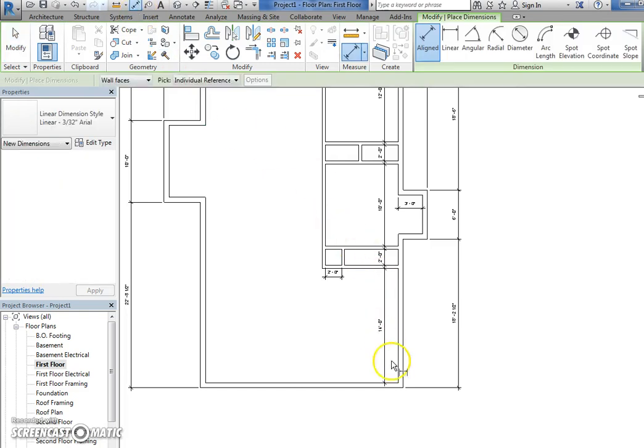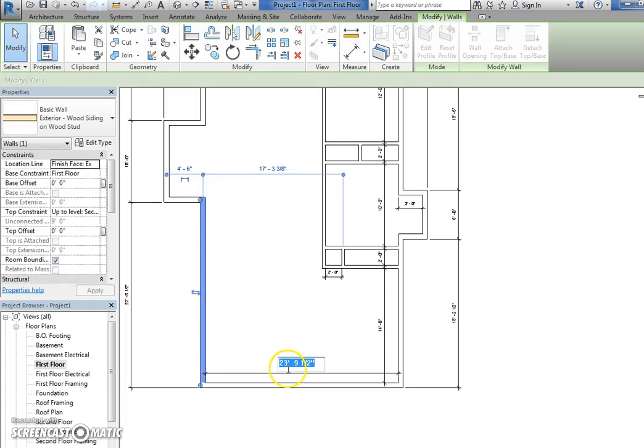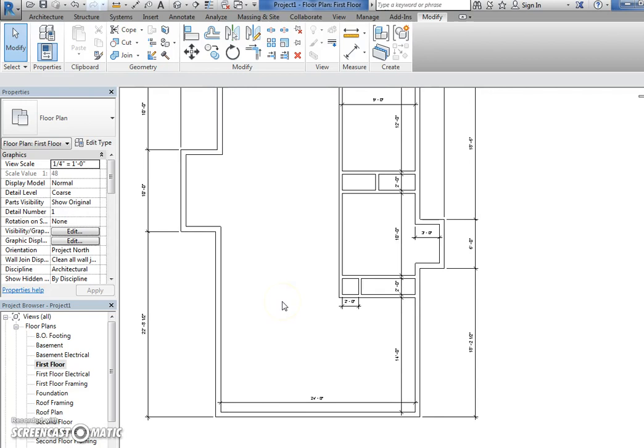Down here, I'm going to go inside to inside to see how much room I got. It says 23. My sheet says 24. It's okay, but I want to make it exact. So let's go 24 here. The reason why I had you guys make this on paper first was I wanted you to get a feel for the house and how it's laid out. So if you're wondering why I'm doing what I'm doing, that's why I'm doing what I'm doing.